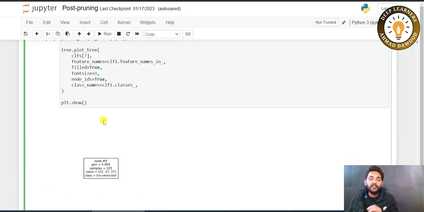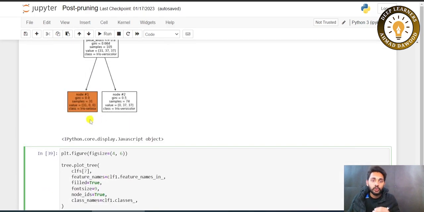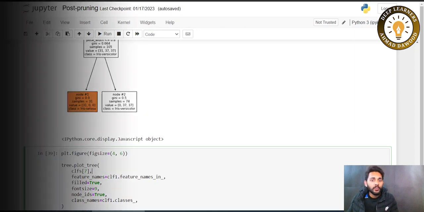In that way you can get multiple classifiers corresponding to alpha values. Here we don't need it, but in the next session we will test each classifier on the testing data set, and whichever classifier gives us a good result, we will select as our good classifier or good decision tree. This session was just to introduce you to the cost complexity pruning path method from sklearn and the cost complexity parameter alpha from sklearn. So for now, thank you.